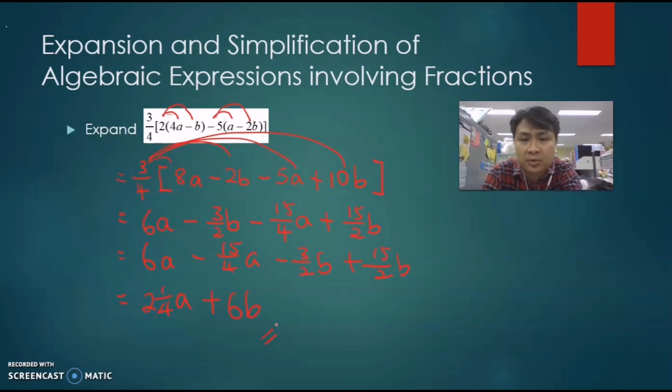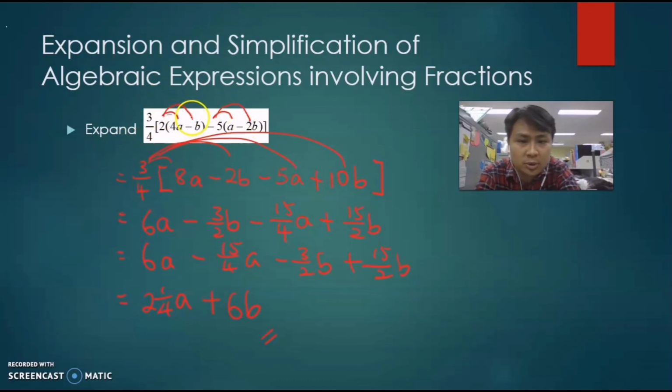So just to sum up, whenever you're doing some algebraic expansion, you need to be clear about the distributive law. And distributive law just means you are distributing the number in front of a bracket to all the terms inside the bracket. Now if it's two separate brackets in this example here, then we cannot distribute the 3/4 all the way inside here. It is actually wrong.